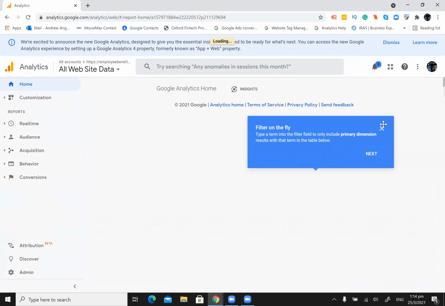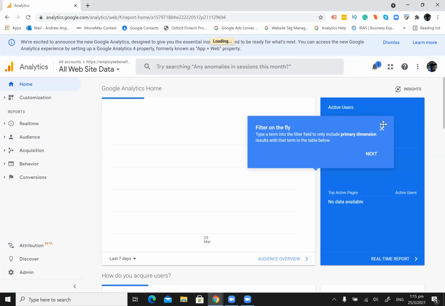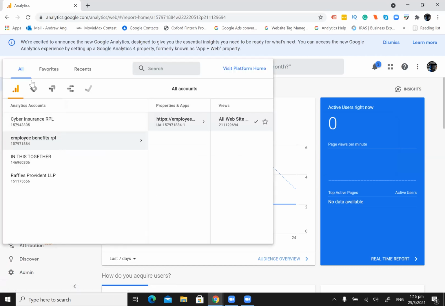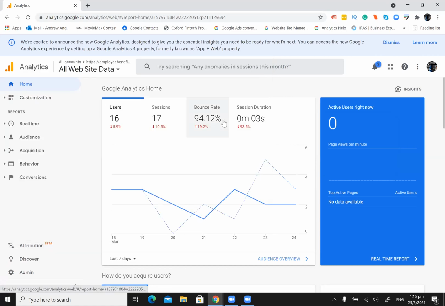My office internet is a bit slow, so it takes a bit of time to load the software. This is the homepage of Google Analytics. Once you open up, this is how it looks like. And this is about all the accounts that you have, all the properties I have registered and all the website data.